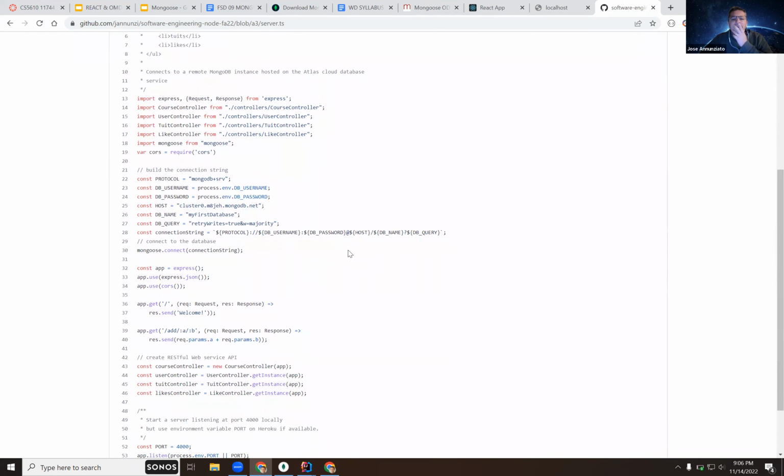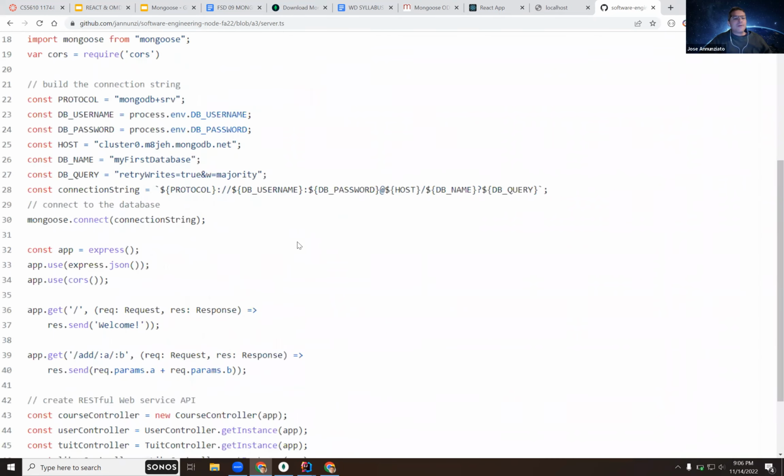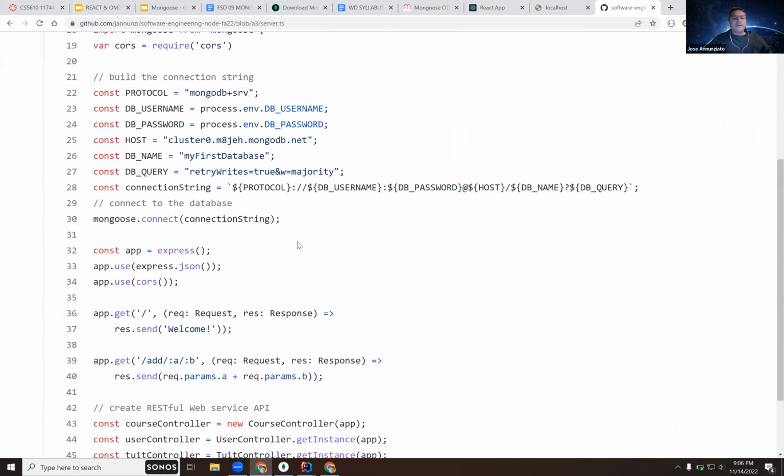No, I'm not missing any configuration. Just a connection string.